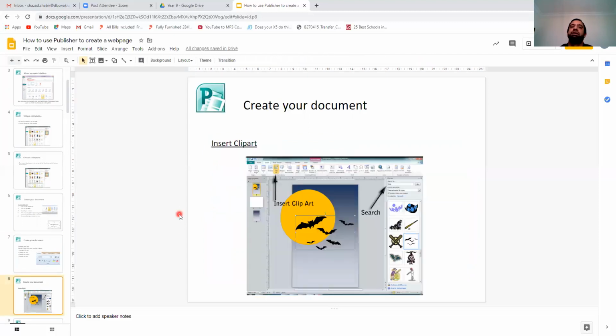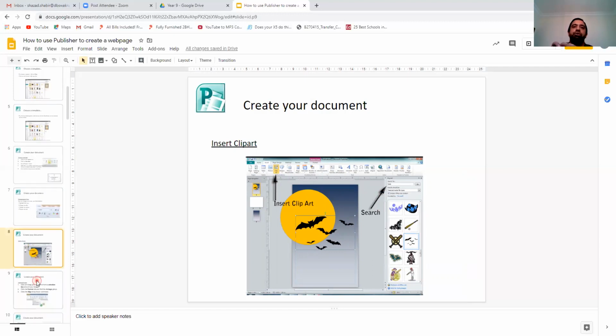Okay, the next one is inserting clip art. So at the top, I know it's quite small, but when you open Publisher, it'll be a lot clearer. At the top, you have clip art. If you click on clip art, it will open up options for you to choose from. And I want you to choose an option that you think will go with your document. The layout might be slightly different. It might open up on the left, might be on the right. It might be a drop-down box depending on what version you have, but to operate it, to use it, it's going to be the same.